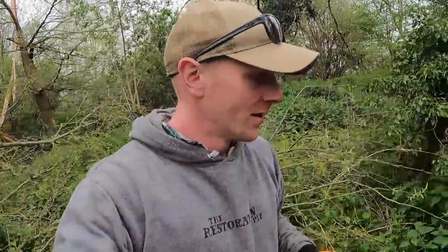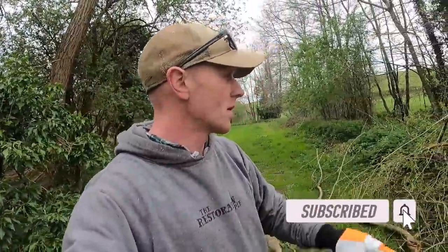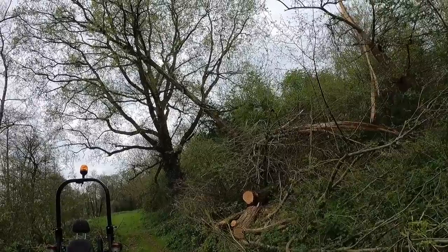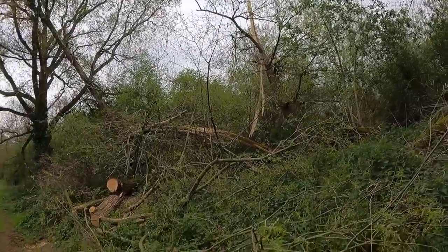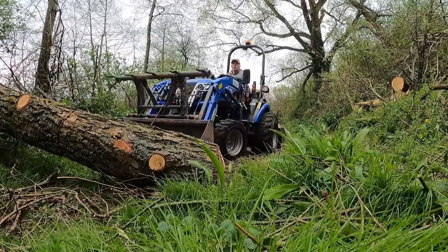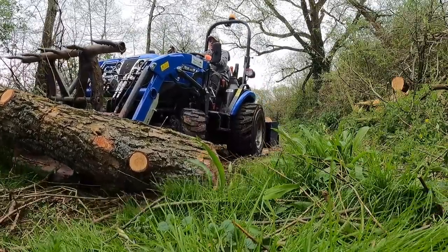Well, I'm back over in the secret meadow, finishing up clearing up the willow tree. We've still got to cut this one up into rounds and all the other fallout from everything that's going on. Just take a look up there. There's another one hanging up in that oak tree. It's just all a bit of a mess. But we've cleared the path at least. So I've grabbed this one. I'm just gonna drive through, and it'll probably swing round and then ditch it out of the way, just for now.